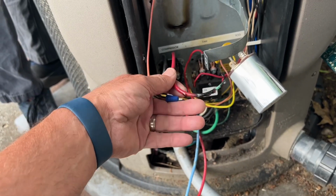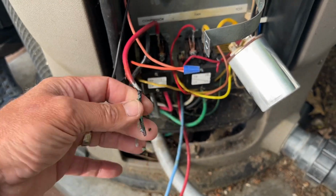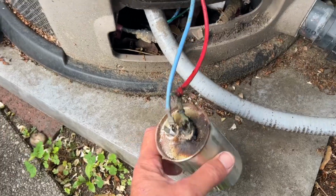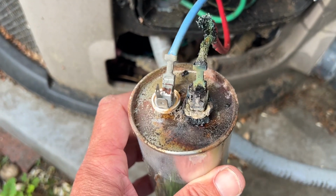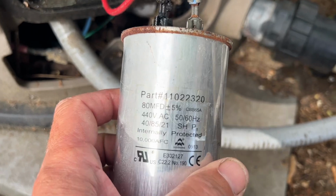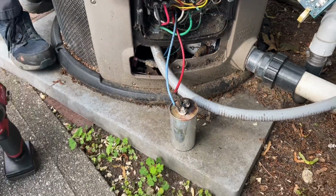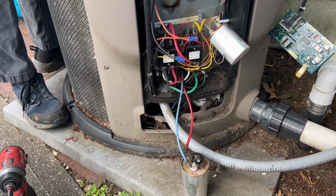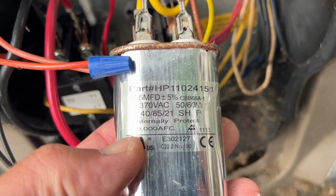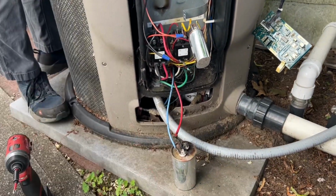All right. We have this crispy wire coming from the contactor for my compressor, which basically told this guy to have a nice day. He's like, yeah, I'm done, I'm out of here. So this is an 80 microfarad capacitor. No, I don't want to lick it again. You gotta get both sides. And a 7.5. Now, if we have an 80, 7.5, I could put one in and it does both.